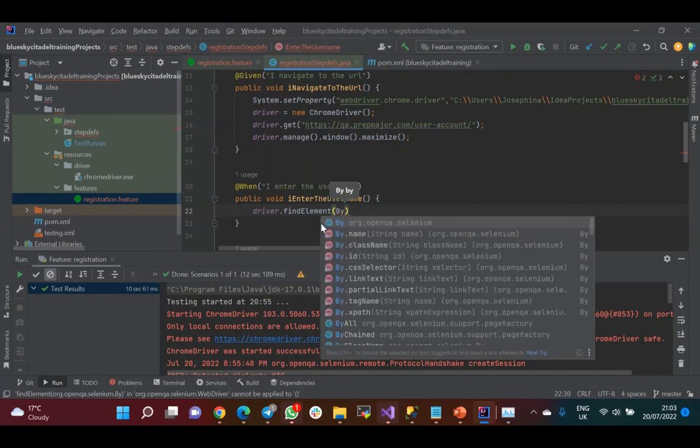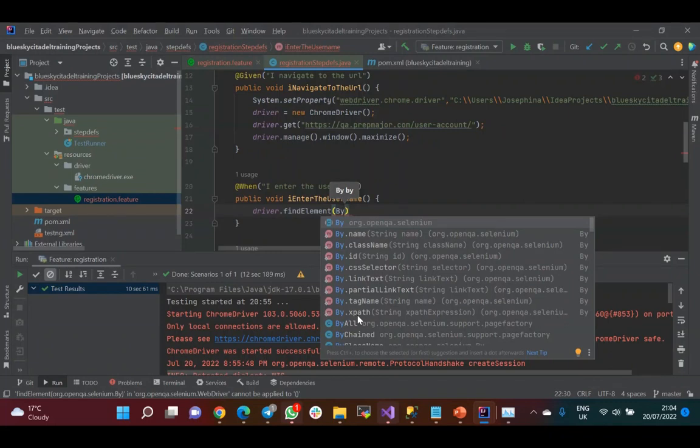So I say By, and as you can see, it's giving me quite a lot. This gives us all the options we can use. We have by name, by class name, by ID, by CSS selector, by link text, by partial link text, by tag name, by XPath.